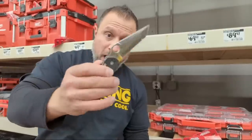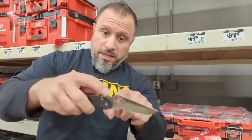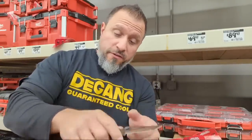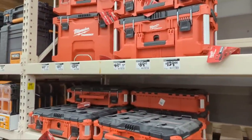JC says hi. Here's the knife check. This is the Paramilitary 2 with the Tanto blade. You can see the nice jimping here at the blade and at the handle, and a nice finger choil underneath. It is rocking S30V steel. So that's the knife check. I know you're gonna be disappointed because it's not a different knife. I do have some new stuff I wanna share when it comes to knives.